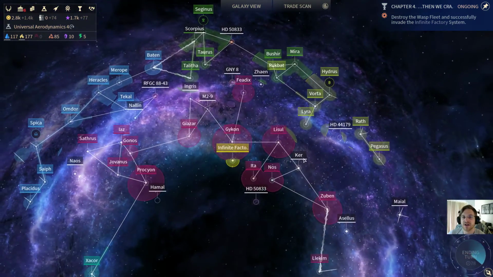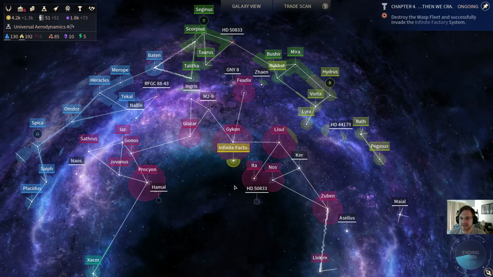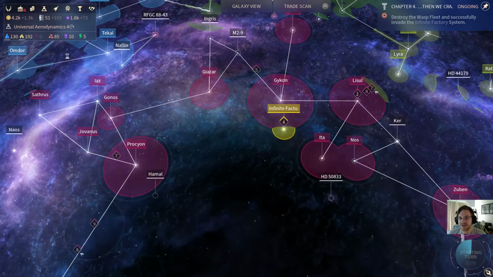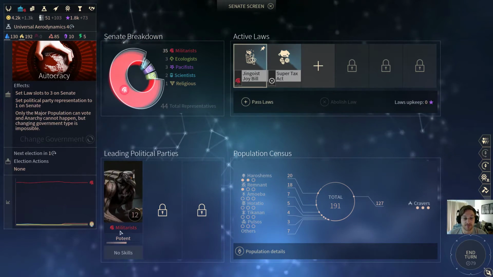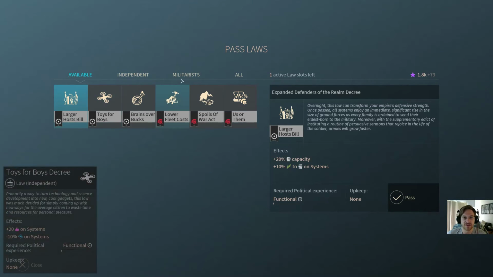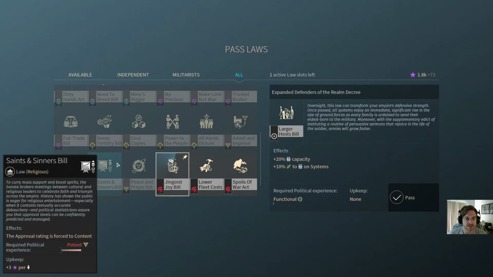Alright. So the other interesting thing that I have talked about, and I think someone mentioned in the comments, is ignoring all of the happiness resources and instead just going to a religious governor, a religious political party. And the reason for that is this law right here, Saints and Sinners Bill, which forces the approval rating to content on all of your systems. And in that way, you don't have to worry about happiness or unhappiness or anything like that. It just forces everyone to be content. And I think that's probably the best way to go if you're trying to get a supremacy victory.